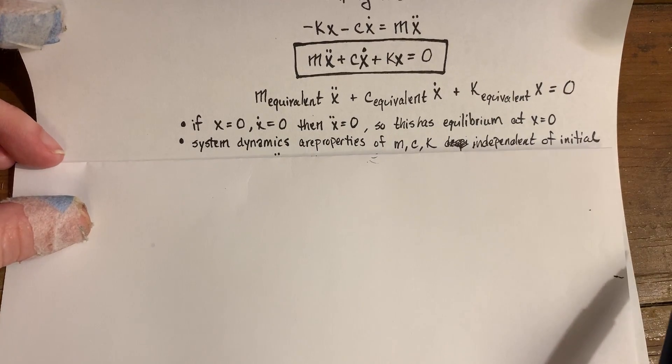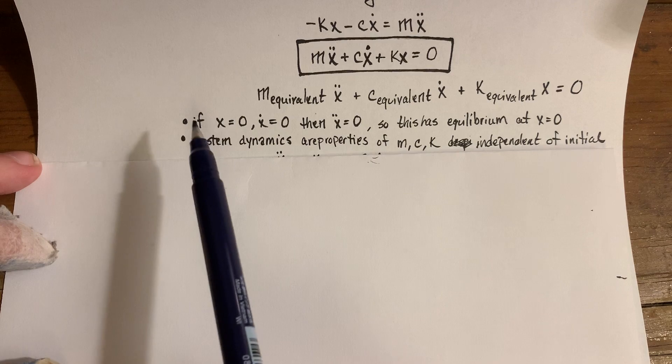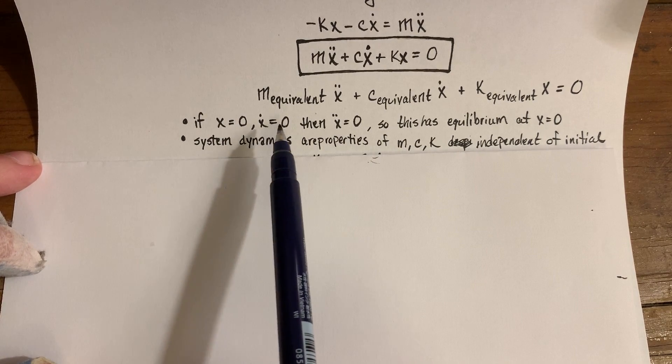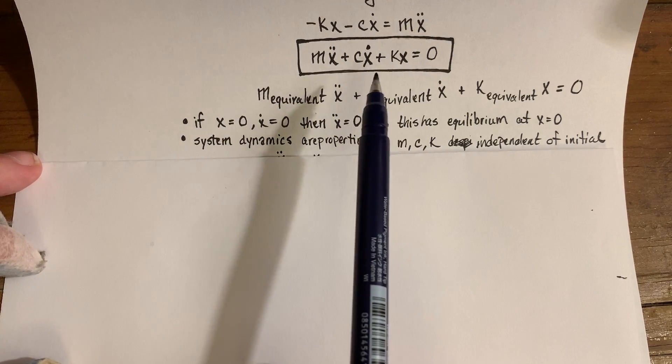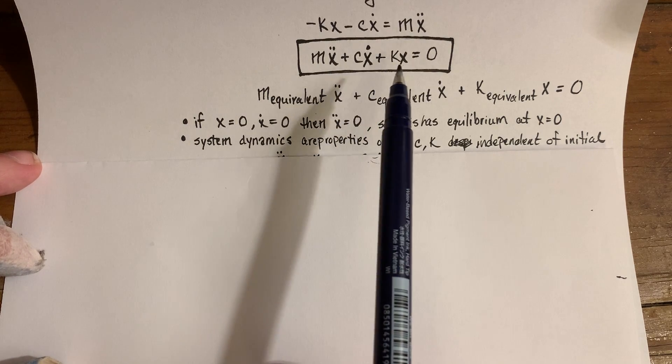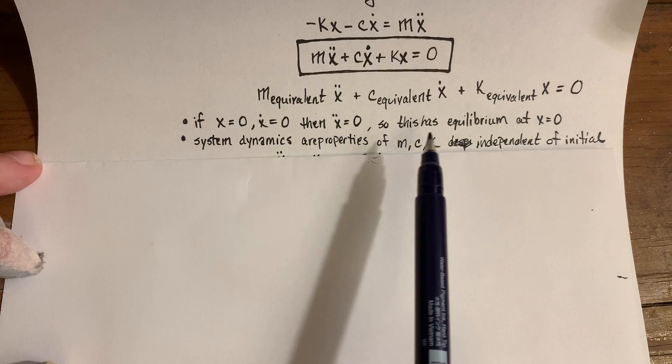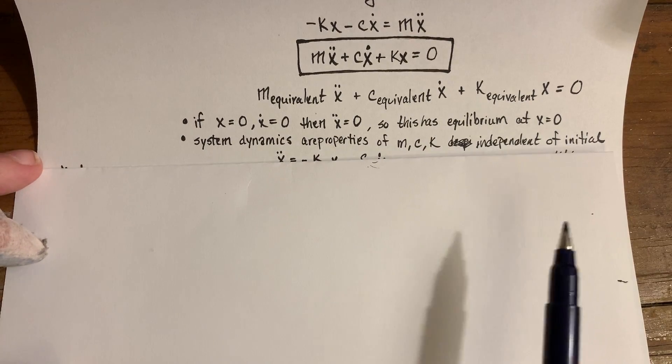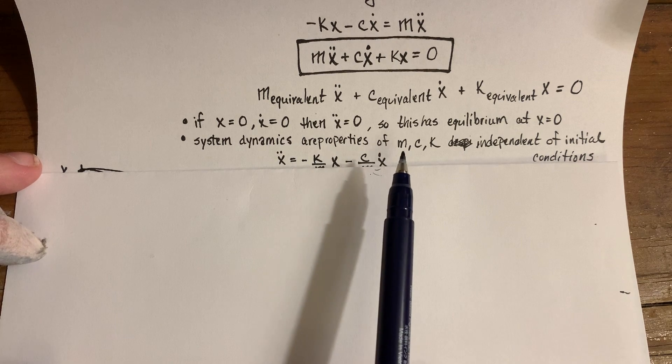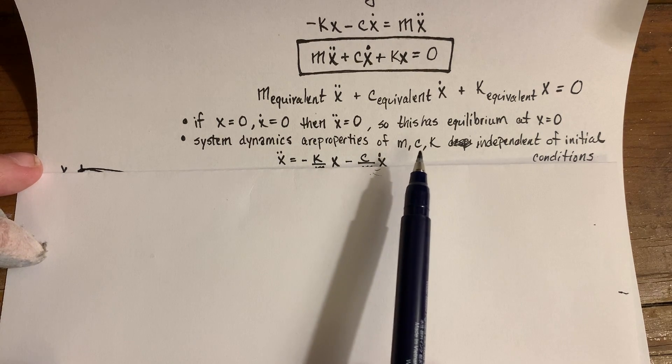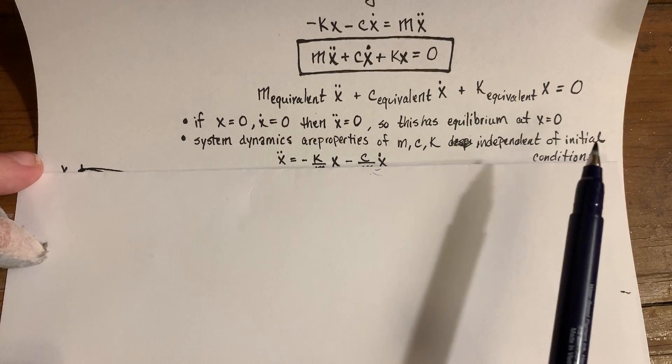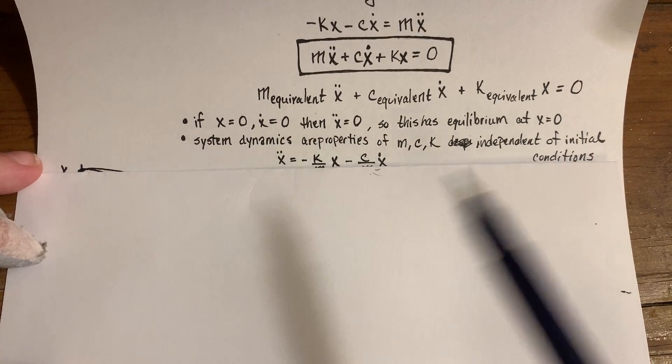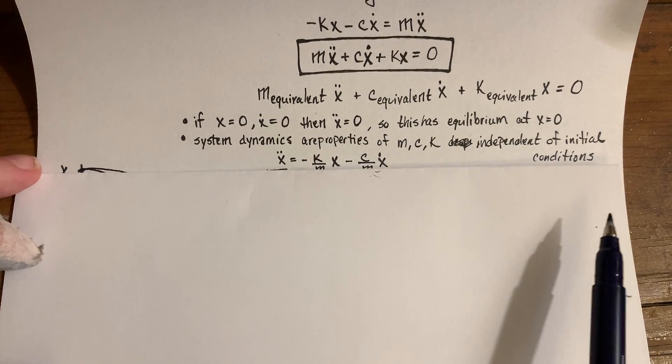All right, and I want to point out here that by looking just at this differential equation, we can see that if x equals zero and x double and x dot equals zero, then our acceleration is going to be zero. So that means it won't move if we ever got it to a point where it didn't have any velocity and it didn't have any displacement. So that should be good because this is about an equilibrium. And then also, again, the system dynamics are going to be properties of the mass, the damping ratio, and the stiffness. And they're going to be independent of the amplitude of the motion. Just like with our real simple spring, where the natural frequency is equal to the stiffness, the square root of the stiffness over the mass, here we're going to have a similar thing.